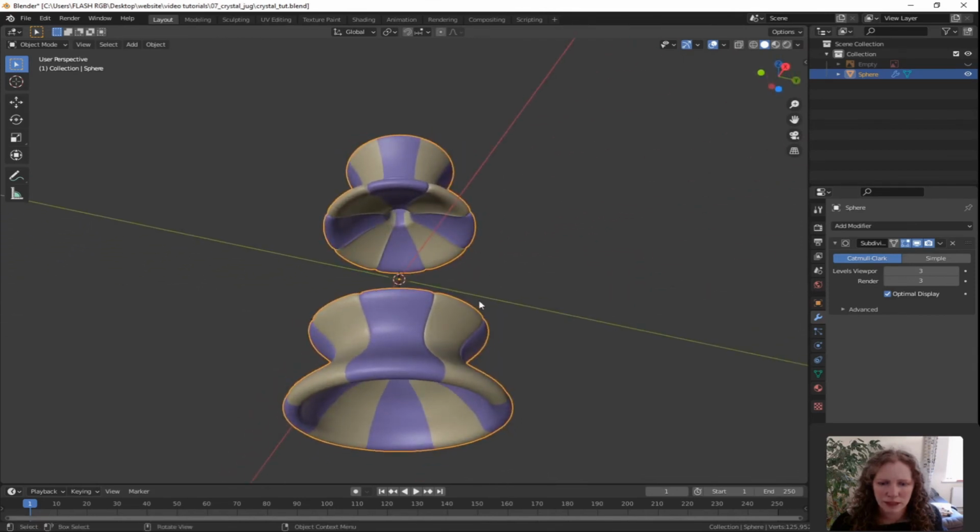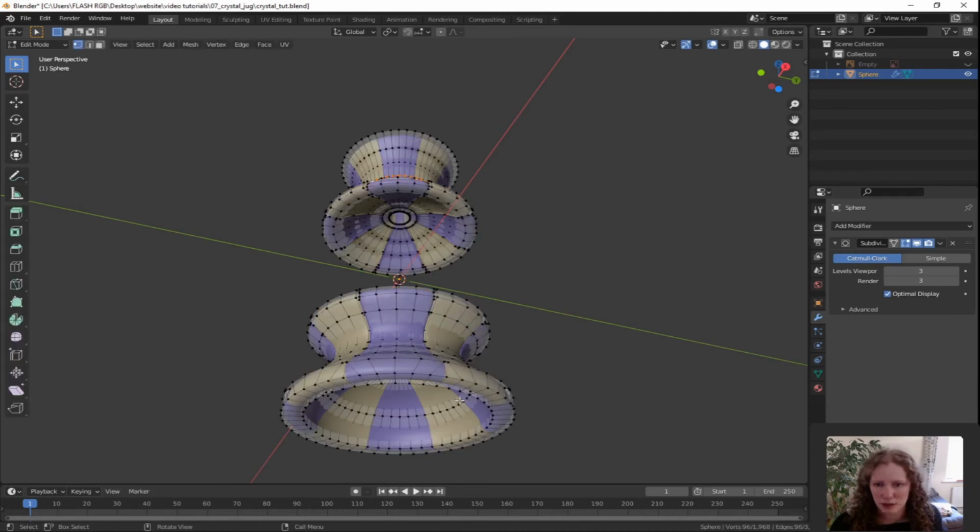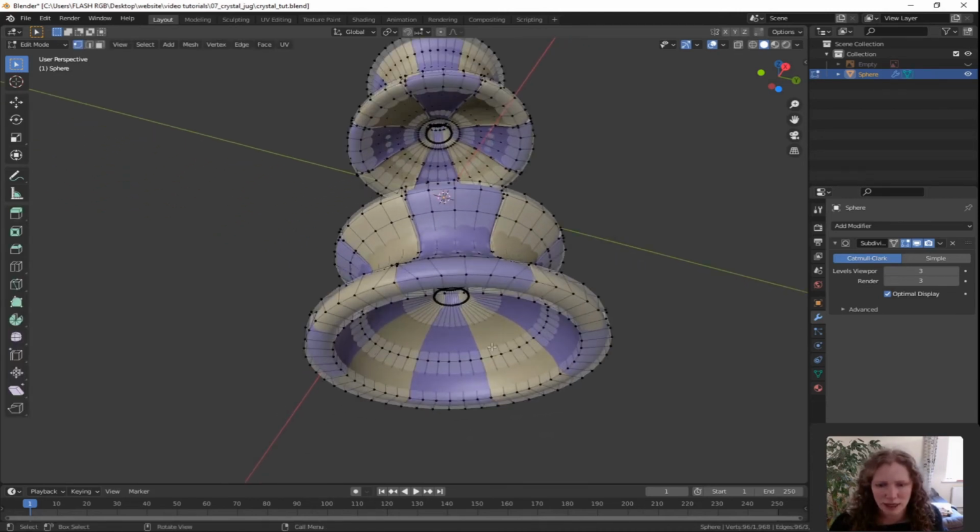Okay. Now I think the bottom of it is a little bit too roundy, so we're going to harden off that bottom edge so it's got a nice flat edge. Tab to go back into edit mode. Double tap A to deselect all. Alt and left click to select that bottom ring, and Shift Alt and left click to select the other one.